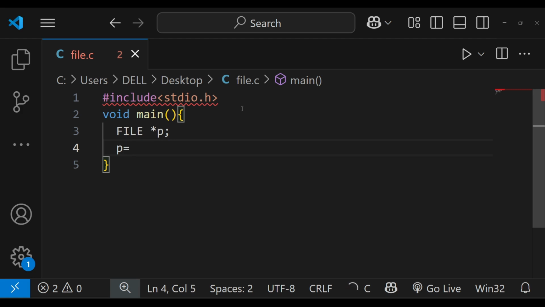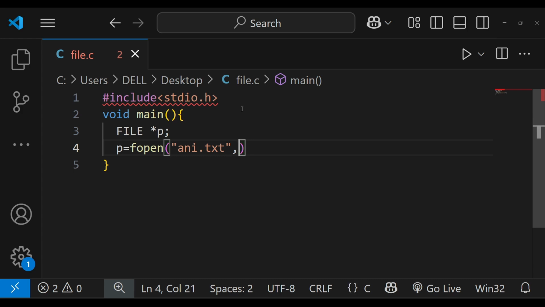Now p is a pointer, so p takes a value. We say p is equal to fopen, a file handling function, and we open a file with whatever file name you want to give. For example, I give the file name Annie.txt.